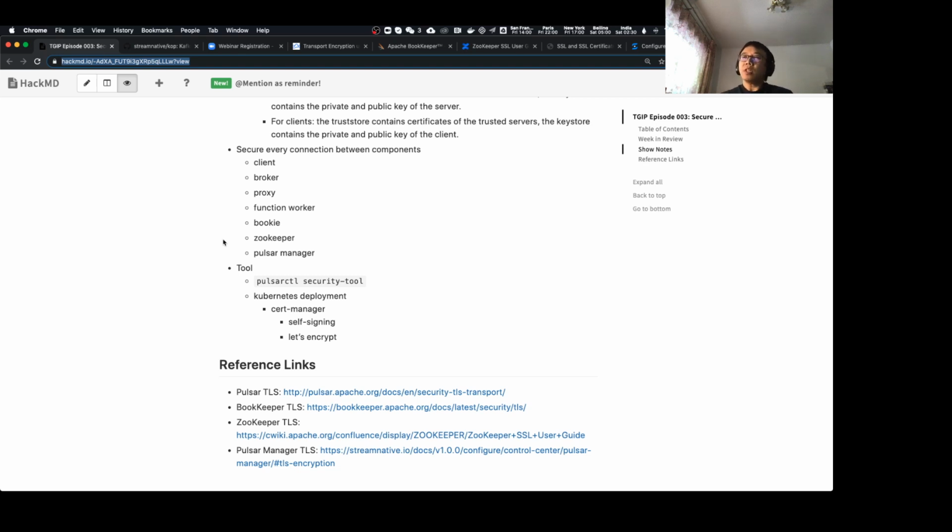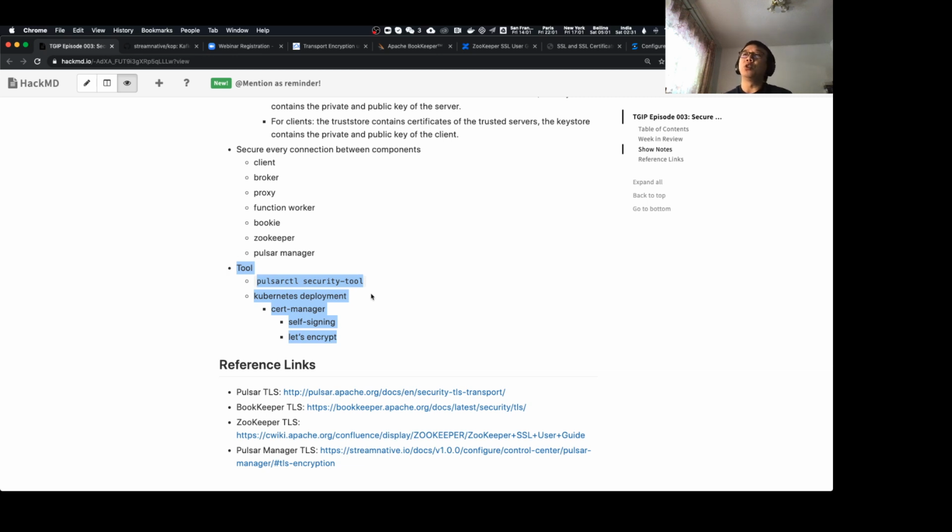There are two other topics I might want to cover in the next show. We actually developed a security tool as part of Pulsar control to simplify the process. You can use that tool to generate self-signed certificates for different components.